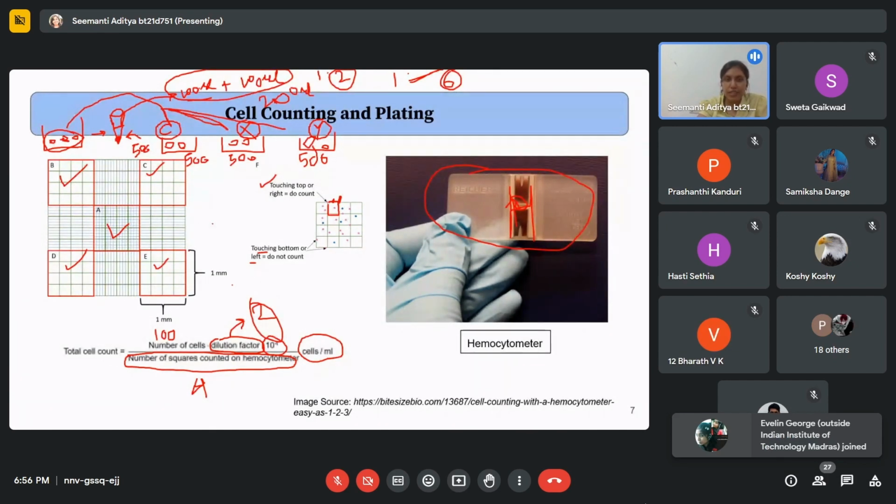So if we want to plate 500 cells, then how much volume do I need to put in this particular dish? We have to make sure that we are counting the cells and putting an equal number of cells in each of these dishes, so that when we go for our experimental condition, we don't have that bias that in the control you had about 500 cells, but in the experimental condition you have only 200 cells.